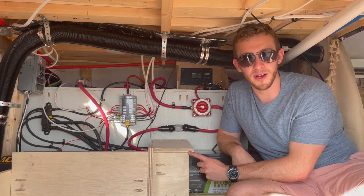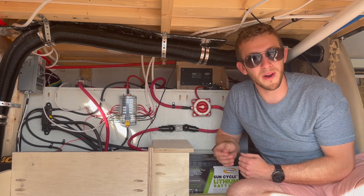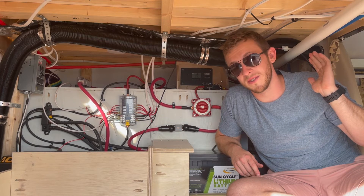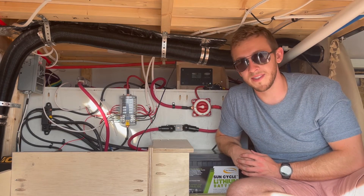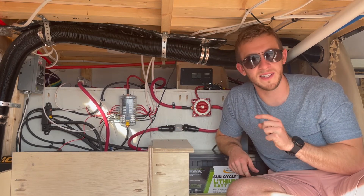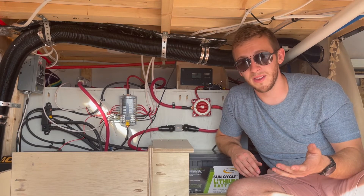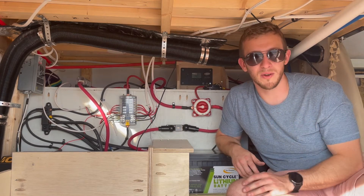From the inverter we go into that AC breaker box, and then from that breaker box we go into our actual outlets. Those outlets can be wired one after another in series. In our case, we have two individual AC circuits — one controls the outlets on the kitchen side and one controls the outlets on our driver's side, for a total of three AC outlets. An important thing to note is that you do want to make sure you're using a GFCI electrical outlet on any of your AC circuits. GFCI outlets have their own internal breaker and are your first layer of protection in case something happens. We recommend installing them in a vehicle like an RV or a bus because it's very humid and you might spill something.